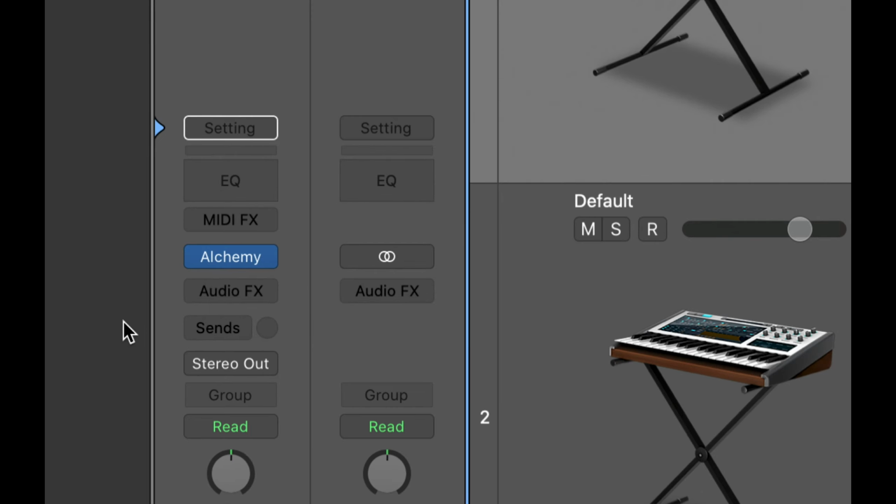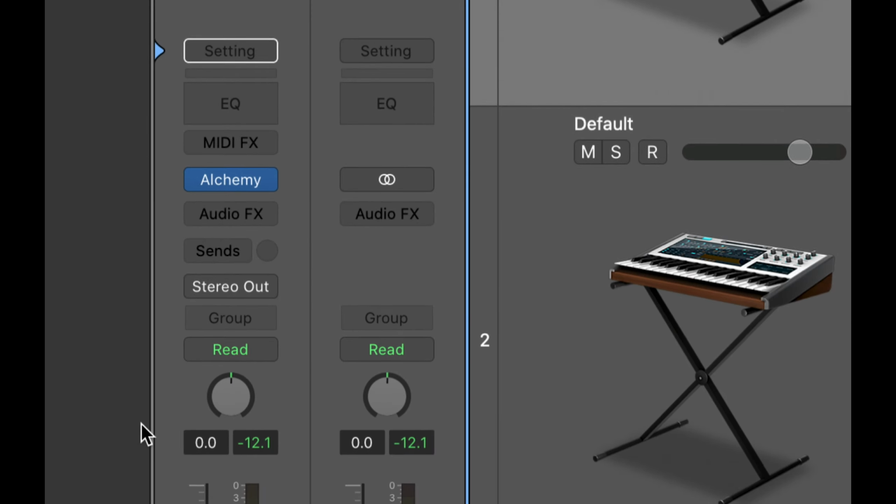So one thing to remember is that EQ is the salt of your sounds, right? It's used to enhance the sound. So it's most common that the first thing you do with any sound is EQ it, okay? Because I want to first get the sound sounding good or filtered, and then I pass it to things like delays and reverbs and other effects, okay?